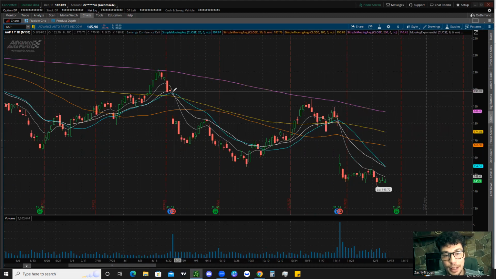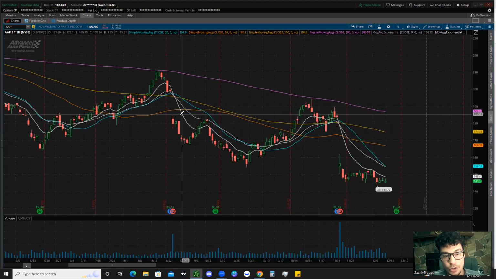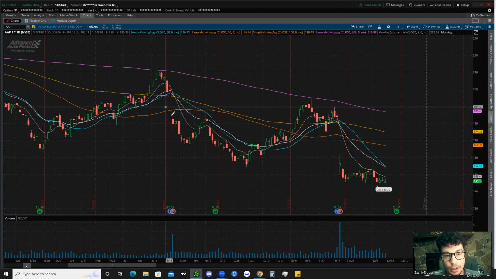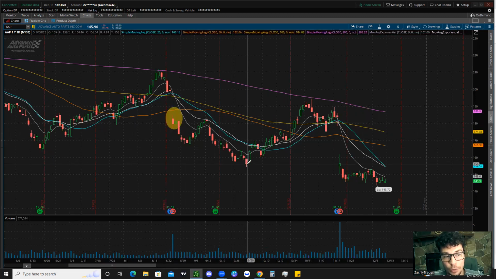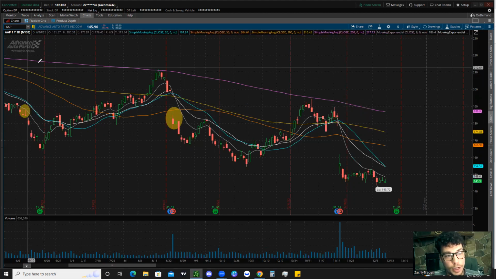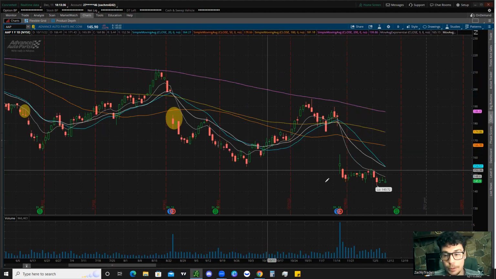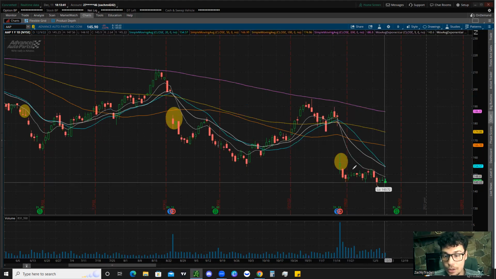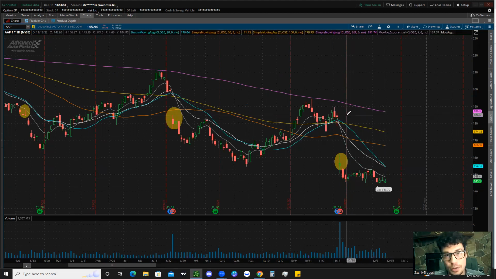And each time we end up crossing and trading below all of these, right? Like if we take a look, here's where we start, and then ultimately we head back down much lower. Over here, we start trading below all of our criteria, our moving averages, and then we see it ends up falling much lower. Here, we start trading below our criteria, and then it all starts moving lower. So this is a really simple way that you can look for some possible short positions and have the scan do all of the work for you.